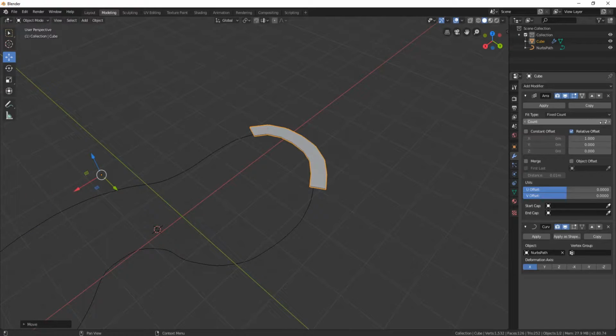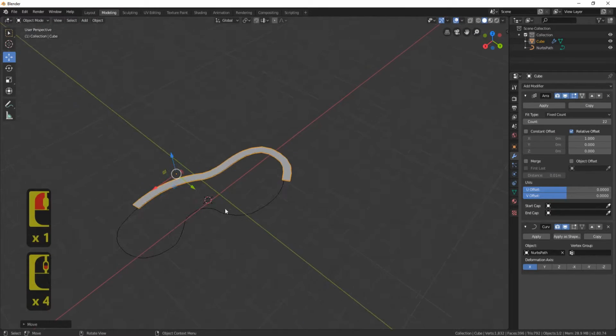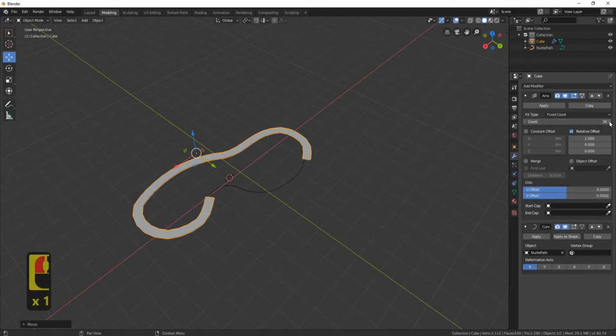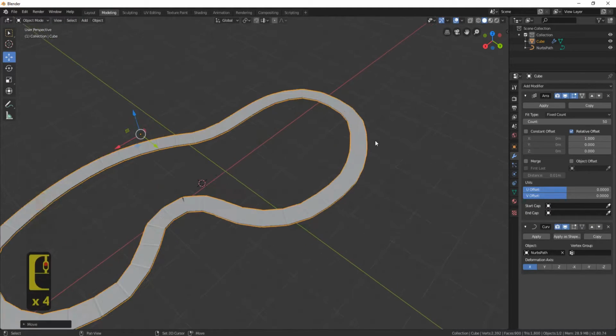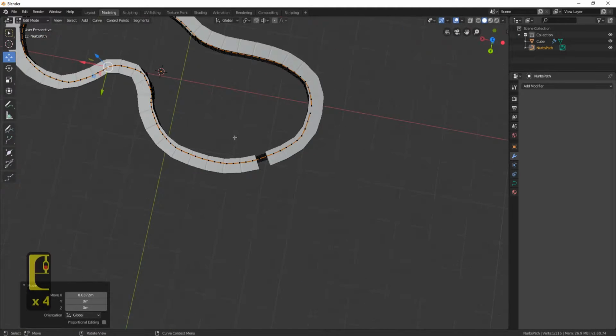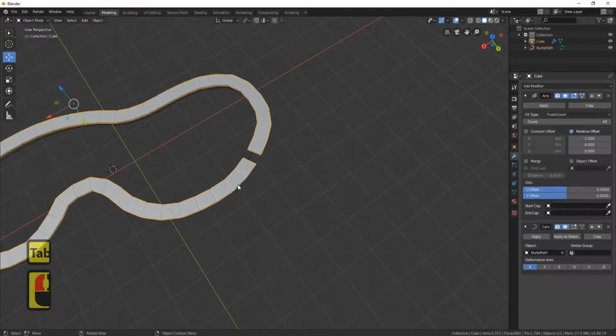And now all you need to do is start adding more on the array, and you'll notice that it actually starts following the curve around and making some tiles going all the way around. Now as we go along, these probably won't fit up perfectly. You can see they're a little bit out like that. So if I put it back down one on here, but first of all, let's now go back to our tiles and press the Tab button.